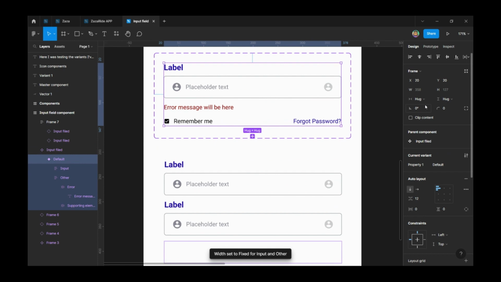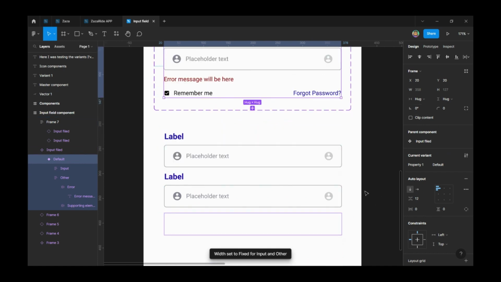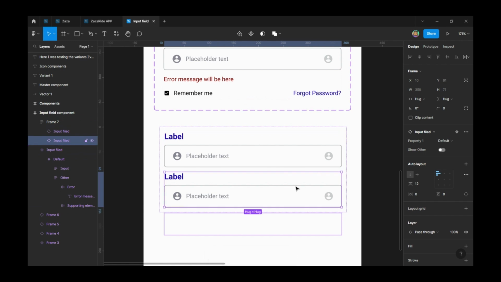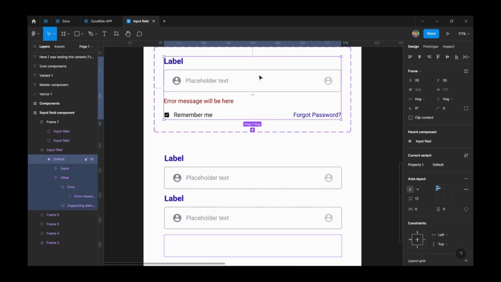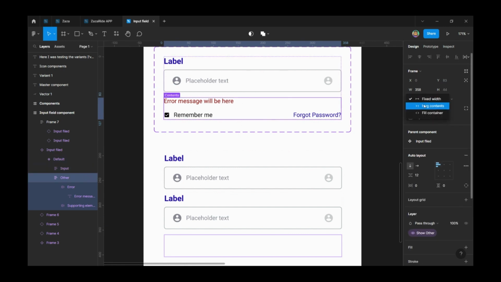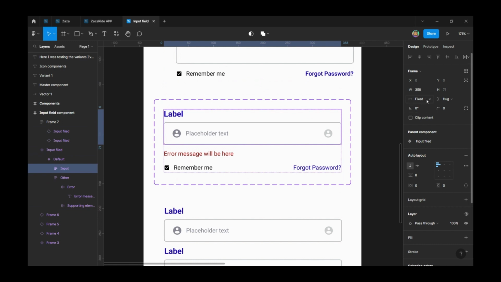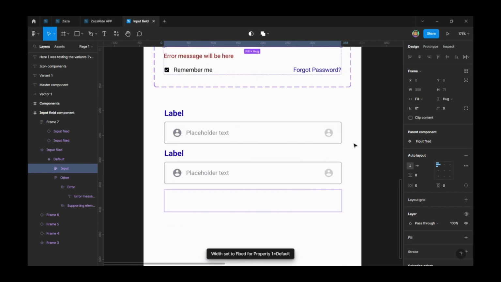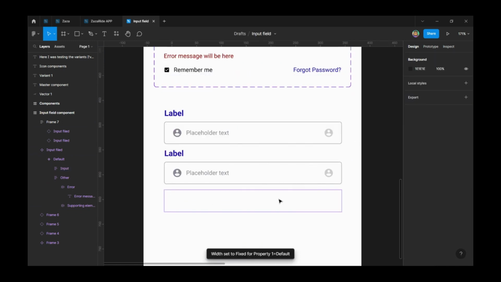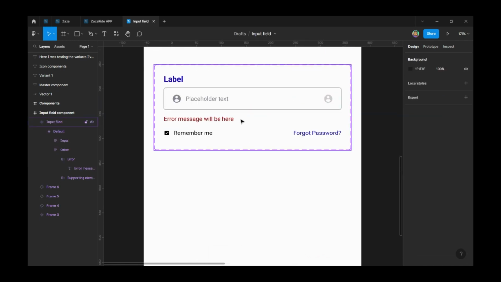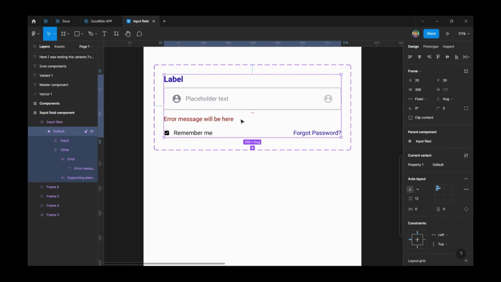This is supposed to be all content. This is supposed to be field container. I don't know why this last one is just misbehaving.